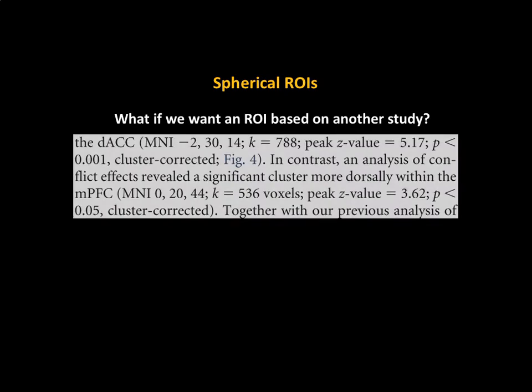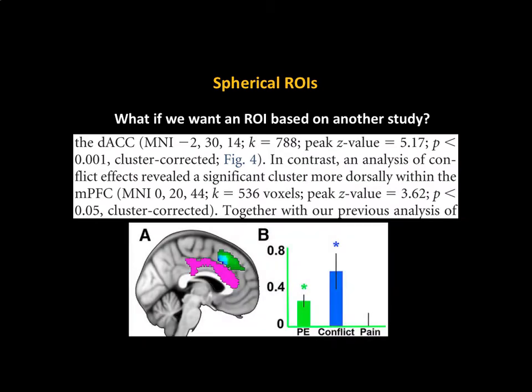Okay, spherical ROIs. So we're going to cover atlases and extracting anatomical regions from the GUI. But what if we have an ROI that was based on another study? For example, if I read in some paper about operation error conflict, and I saw that something like conflict effects might be somewhat related to this incongruent effect I'm looking at, they're both recruiting executive function. And I found that the MNI coordinates for that peak in that other paper were 0, 20, 44. This is something I'd be looking for if I wanted to make a spherical ROI based on another paper.